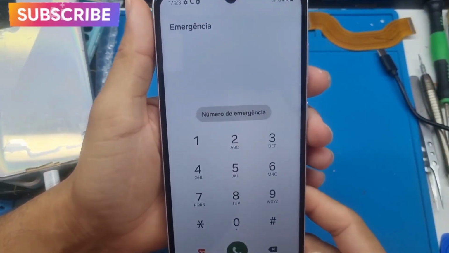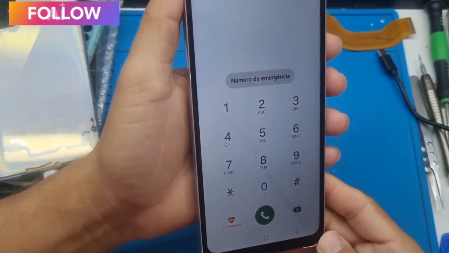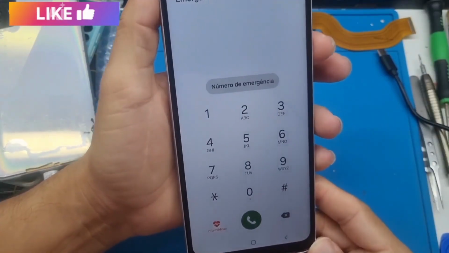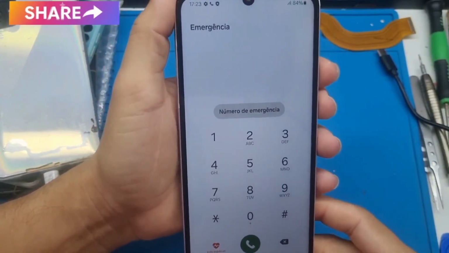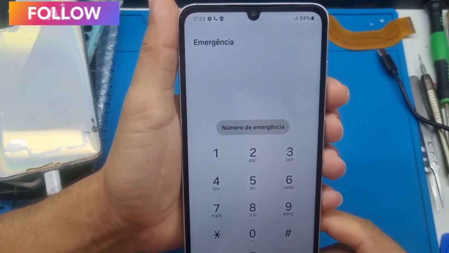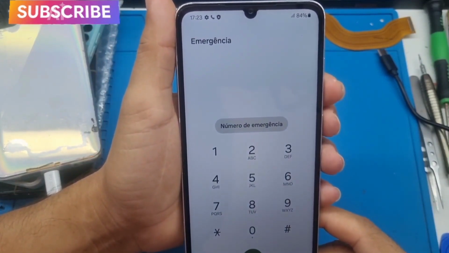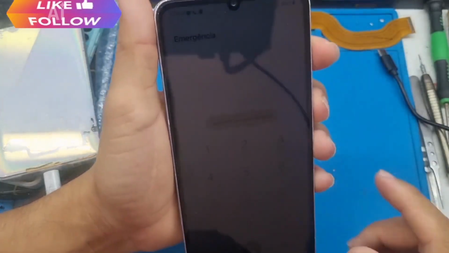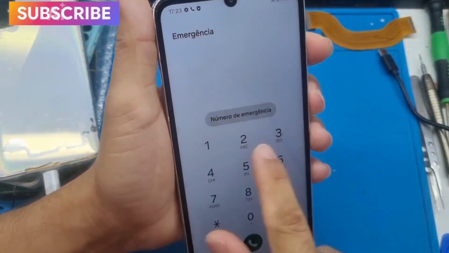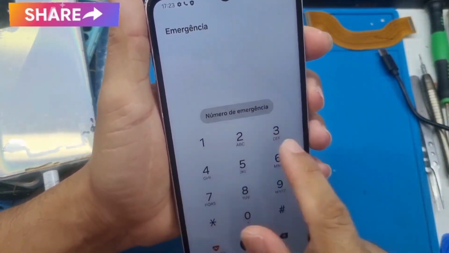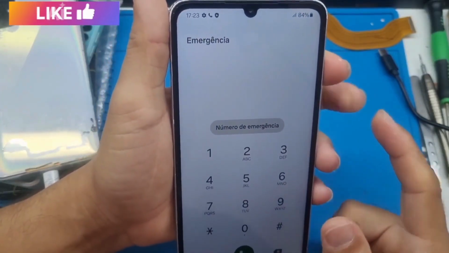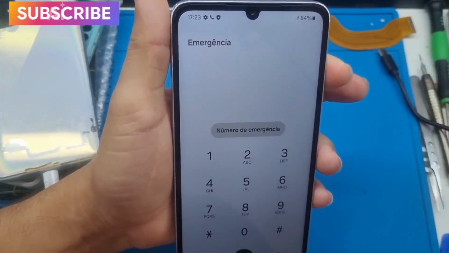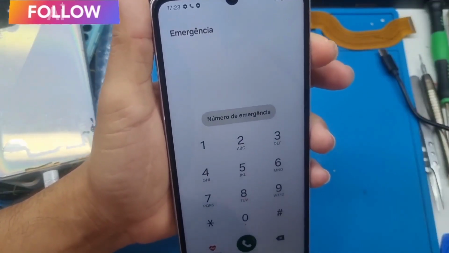As we mentioned, it's good to remove them. Now you will press the minus button and the power button at the same time. You will hold them. When the device restarts, you release only the minus button and press the volume up button. When the name Samsung appears on the screen and stays on the screen, you release only the power button and keep holding the volume up button until it enters recovery mode.